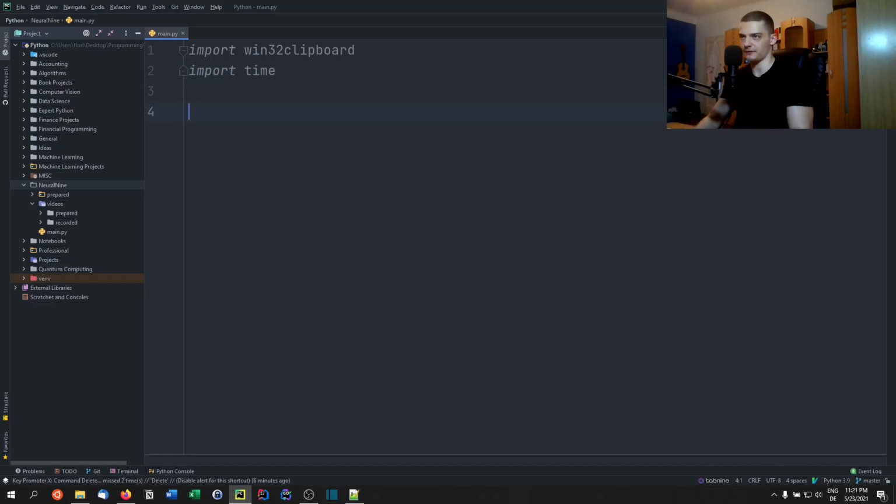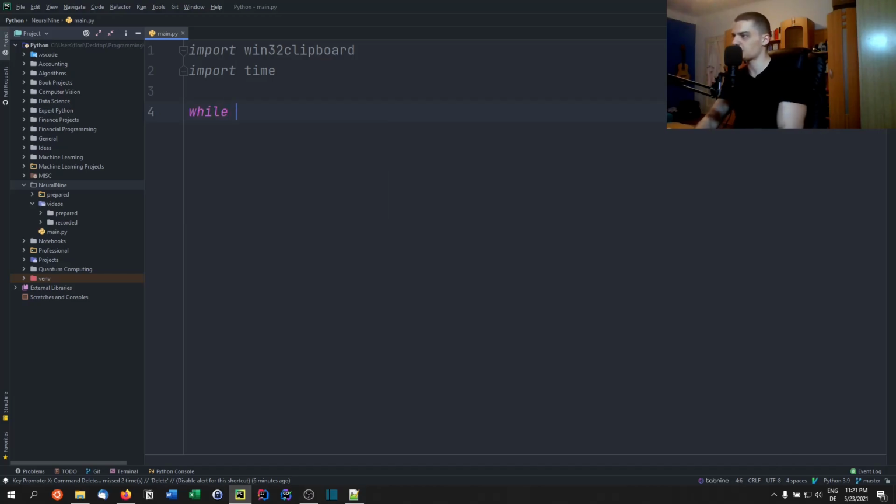And of course, you can turn off the script at all times. So if you don't want it to log anything because you're copying passwords or something, you can just turn off the script and turn it on later again. So we're going to import these two libraries. Actually, the script is quite small. We only need 14 lines of code. If you remove the two blank lines, we only need 12 lines of code. So it's actually quite a simple script.